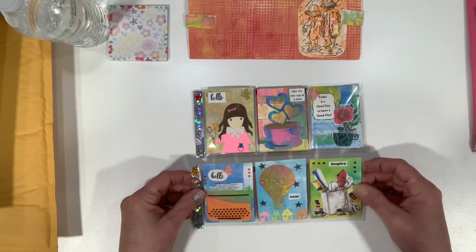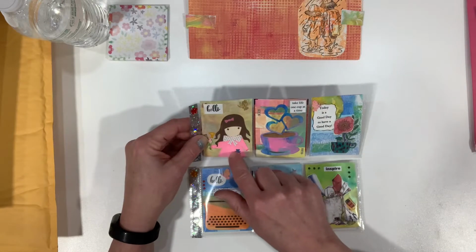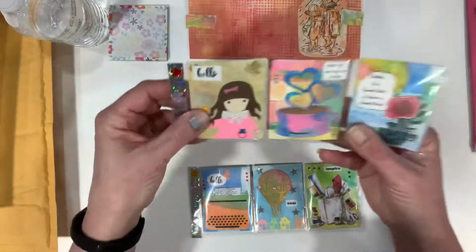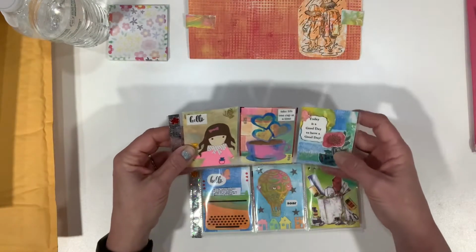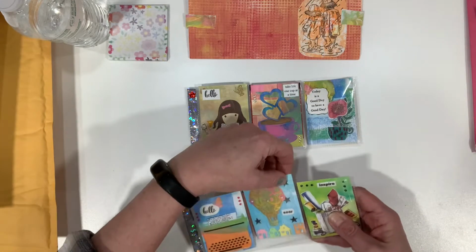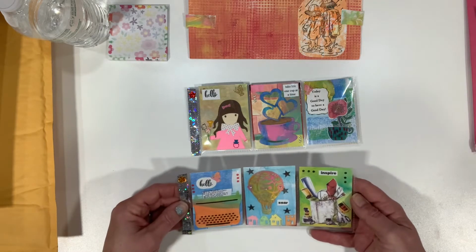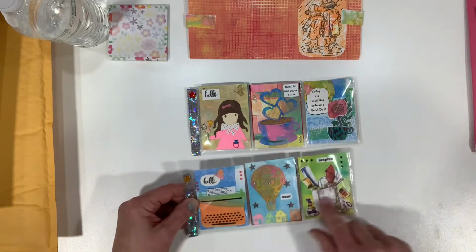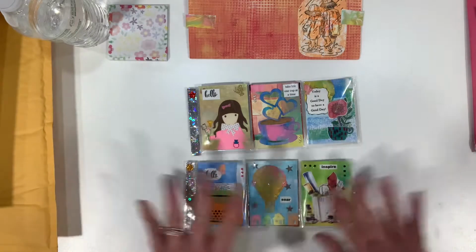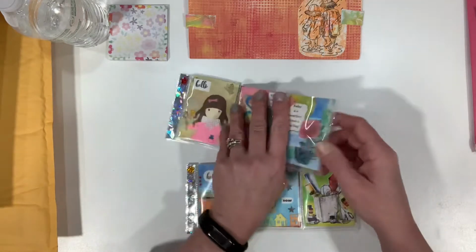All right, so look at how cute these are. I love the, oh, what is that? It reminds me of one of those gorgeous girls. Look at the flowers in her hand. Oh, these are very artistically created, these cards. Yeah, they're all painted and so pretty. So pretty. I love the, not photos, but, you know, the images that are on each one. The little washi tapey side here.